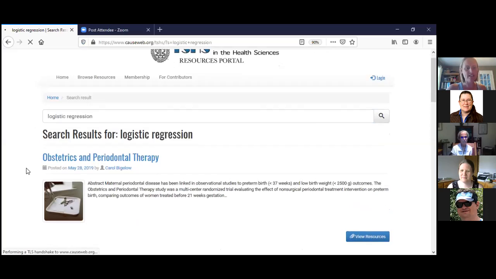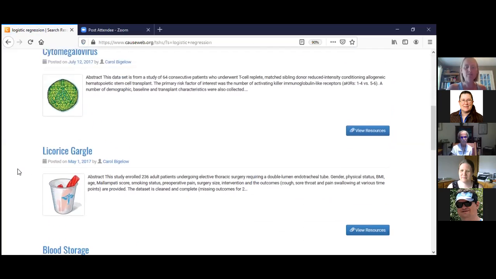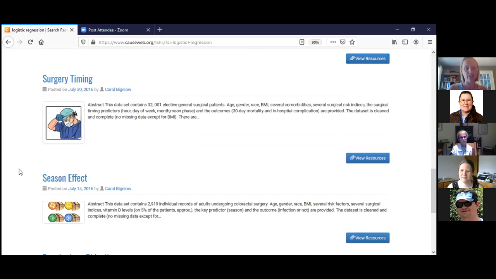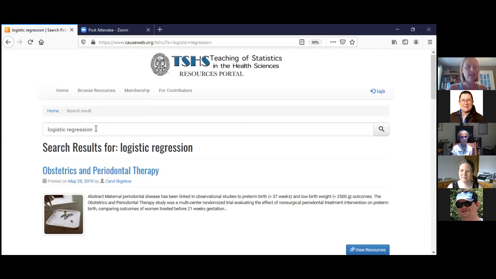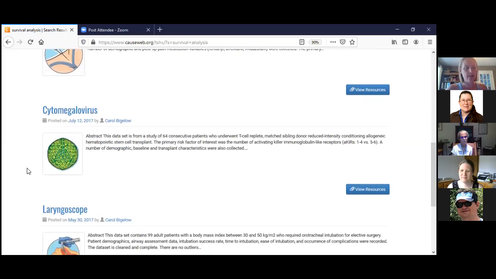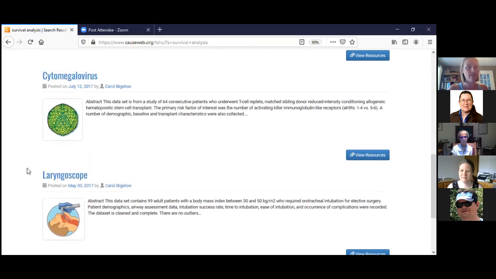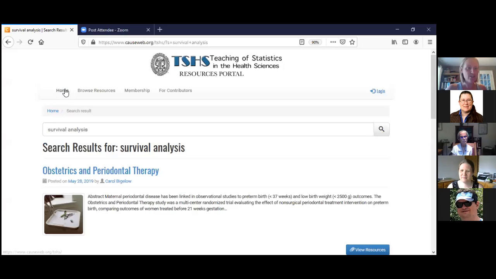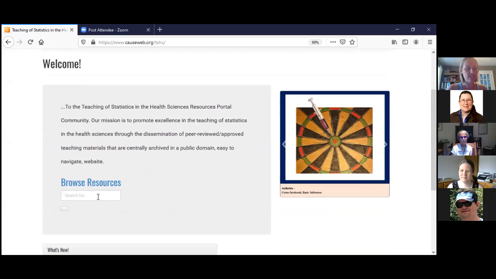I could click on that and you can see that it'll then only bring up the ones that would be appropriate for logistic regression. Okay. Last but not least, let's see, maybe I wanted to do a survival analysis. And now it has selected ones for which survival analysis might be appropriate. So that's a really nice feature to be able to search on very specific statistical keywords or topics.